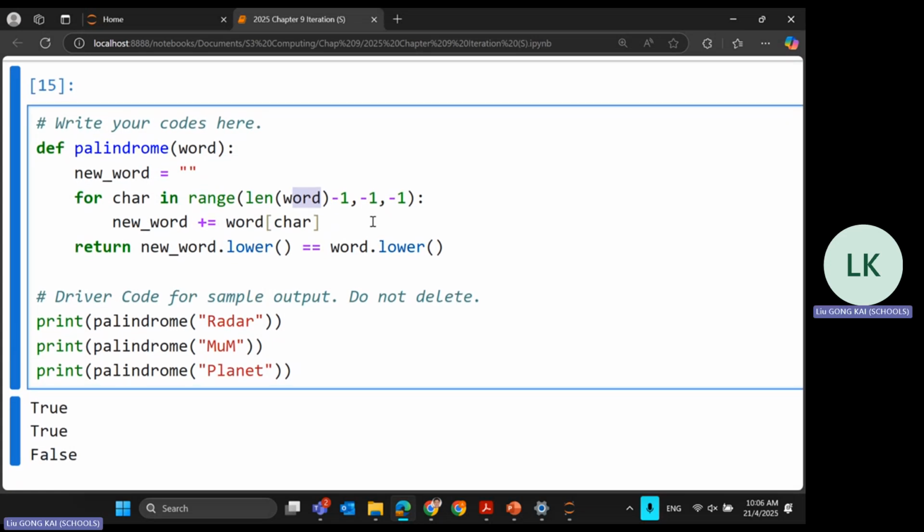Of course, it will be more difficult if it's a phrase or a sentence, but we're just focusing on words itself. So we don't need to consider spaces, etc. Because if it's a phrase or sentence, you have spaces. You need to ignore the space, and then you pull the next character and place it beside it.